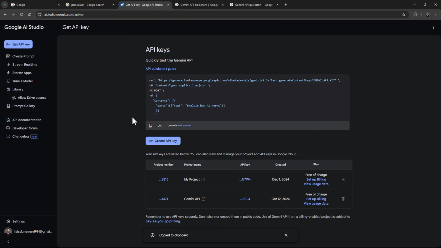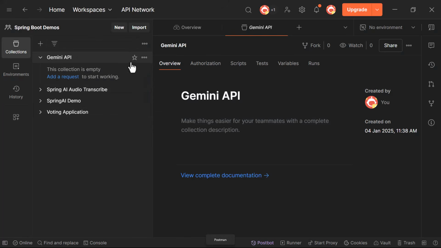All right, I'll come over here to Postman. Now in Postman, what I would request you all is to create a workspace. First of all, you need to have Postman installed onto your system. So Postman or any sort of API client that helps you simulate an API request. So I make use of Postman. You create a collection over here, new collection. I've created this collection called Gemini API. And here you can say import. So we have copied the curl request. So I would import this request.